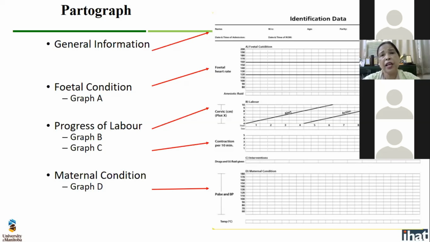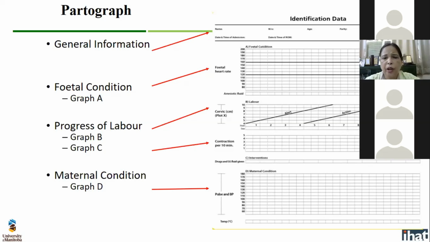And if you are referring any pregnant lady with a properly filled partograph, the person sitting at a distance gets a lot of information with this sheet of paper. They will get all the information regarding the progress of labor, maternal condition, fetal condition. Just a plain sheet of paper.